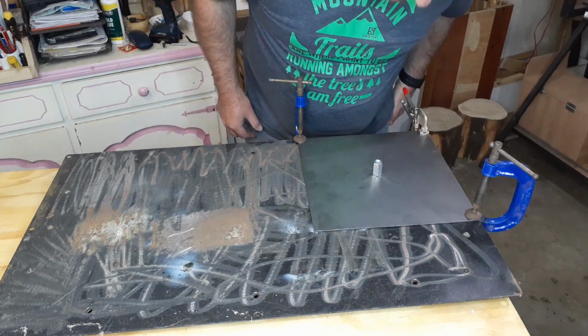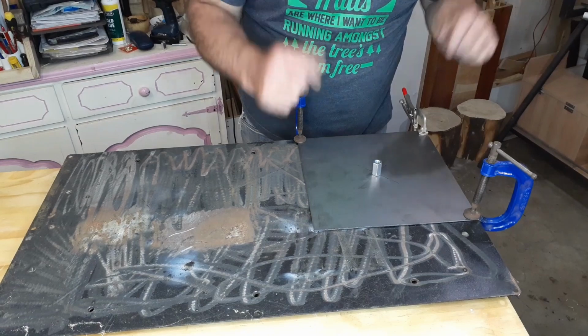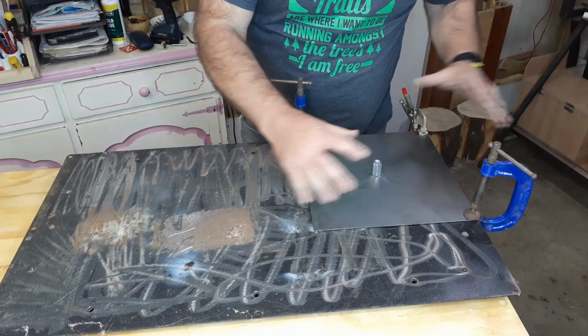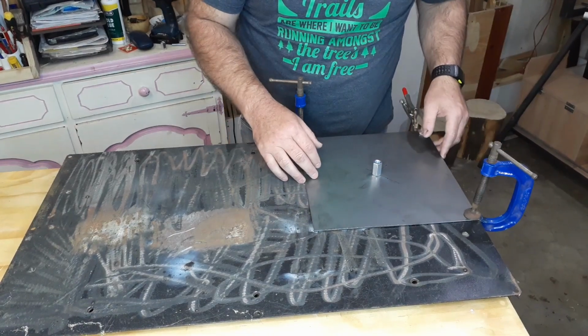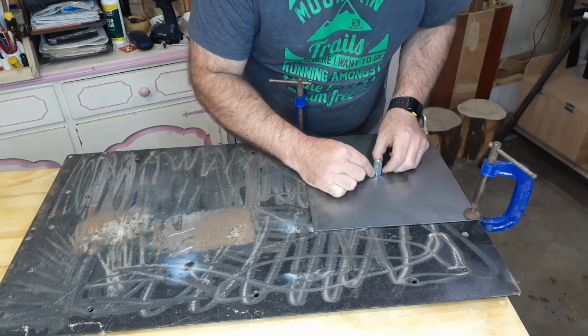Okay, I don't think that this metal should warp too much, but just in case, I decided to clamp the edges, well, the three I can clamp, so that when I weld it, it doesn't present any problems.